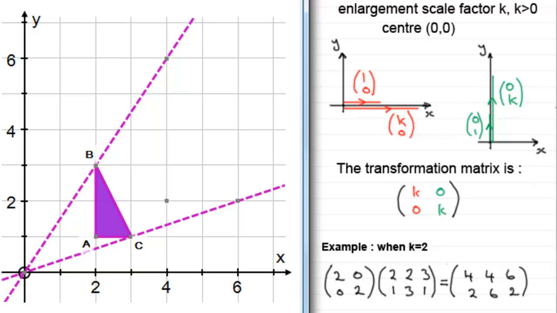So we have our three image points, and we can check out whether that's going to be correct because if we enlarge by scale factor two, we double all the lengths, and it falls directly on those points. So I'd like to think that you would check out other shapes in other positions with different scale factor values k—check that they work, and that will give you hopefully the confidence you need to be able to do this kind of topic.